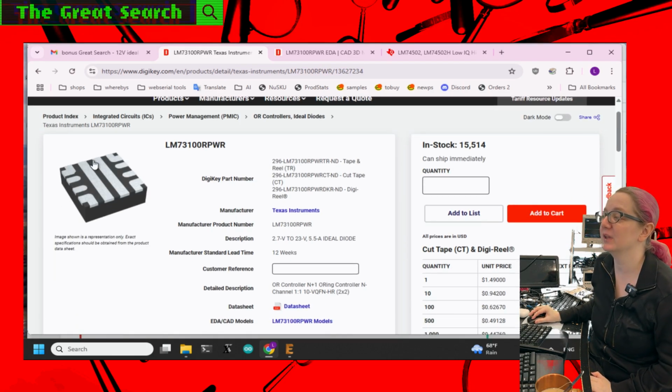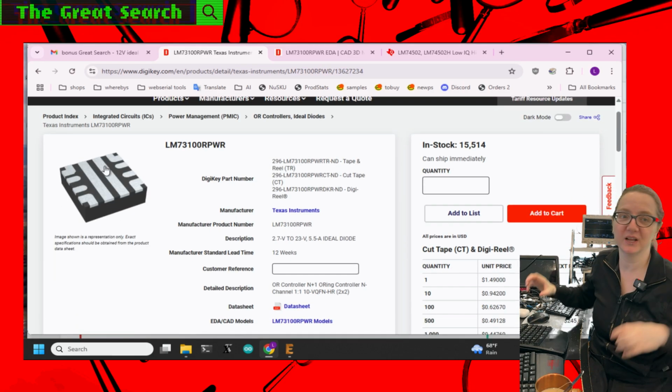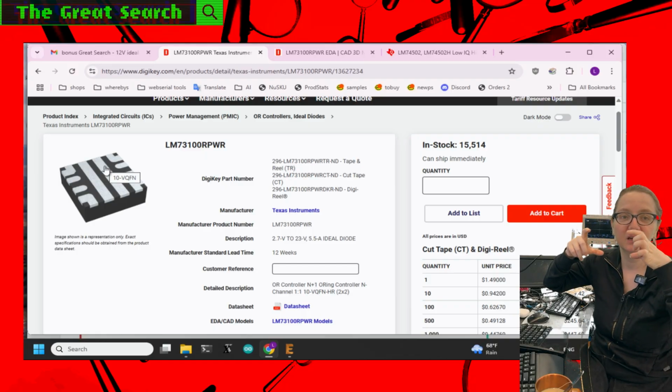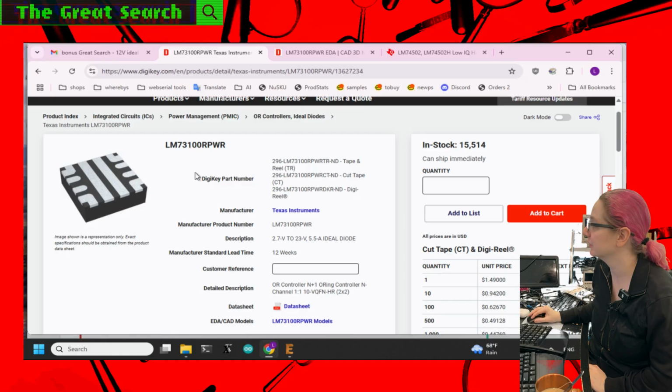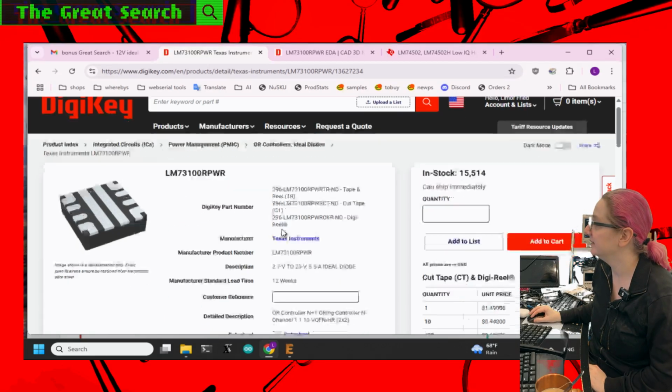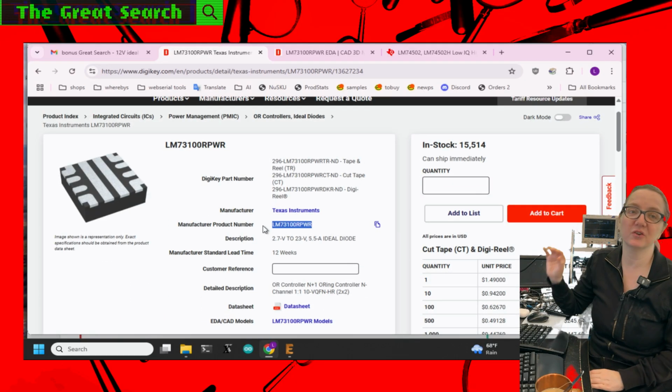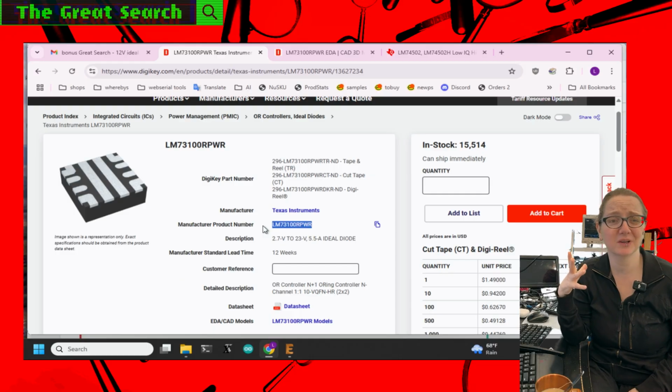Not too surprising. Usually for the input and output, they're going to have like really big chunky pieces of silicon for that. Not the drain, it would be the back of the diode, right? Because that's where the current's going to pass. And yeah, so I'm going to pick up some of these. I think what I might do is make this into a breakout to start because I think this would be actually kind of useful.